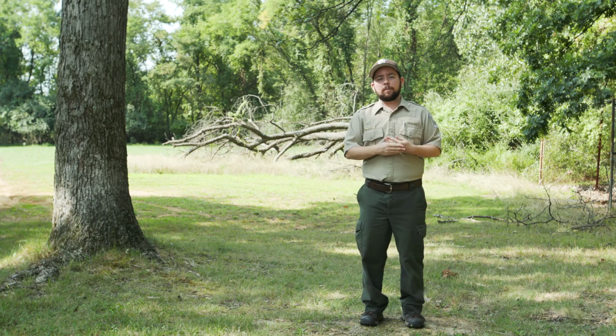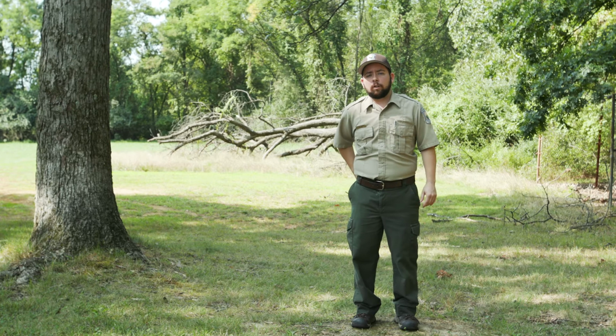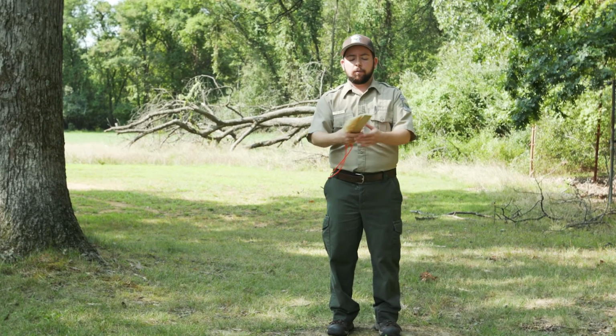So one of the other things about owls is they have adapted their feathers to be very silent flyers. Other animals, so perhaps a pigeon, if it were to take flight, you can hear a pigeon, they're pretty loud. But you almost wouldn't hear at all if an owl took flight, even if it was right above you, because they have something called a serrated edge. So we have an example of that right here.